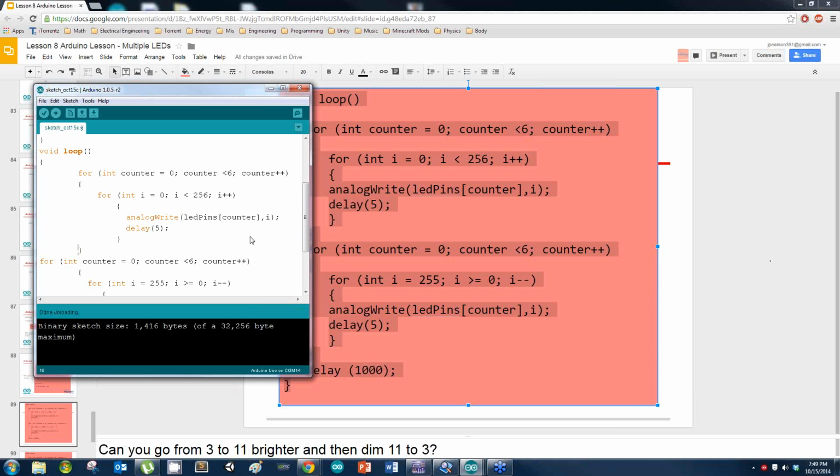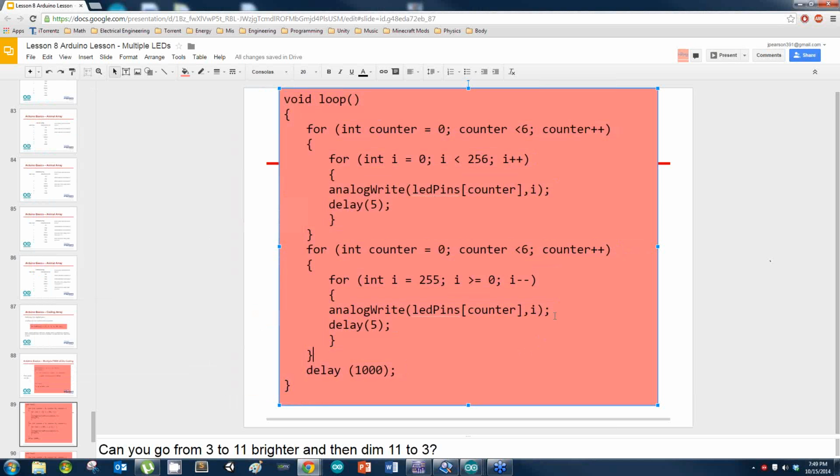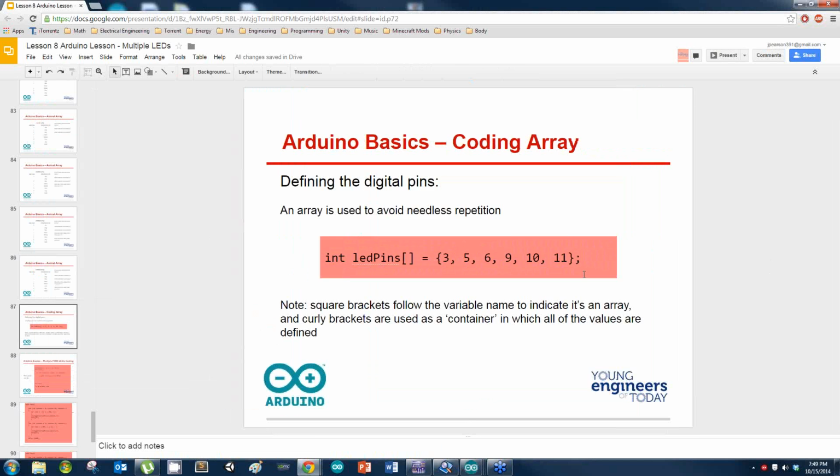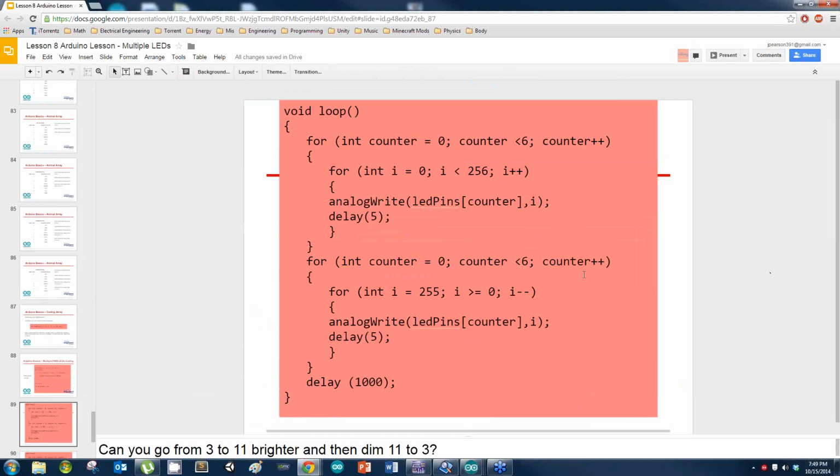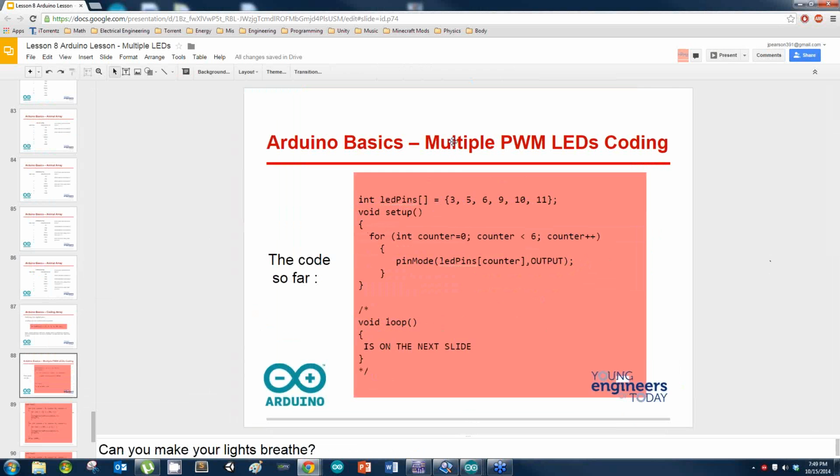All right. Now, a few things with this. One, all your LEDs might not line up because we're using pins 3, 5, 6, 9, and 10. So you might need to adjust the way your wires are plugged in accordingly.